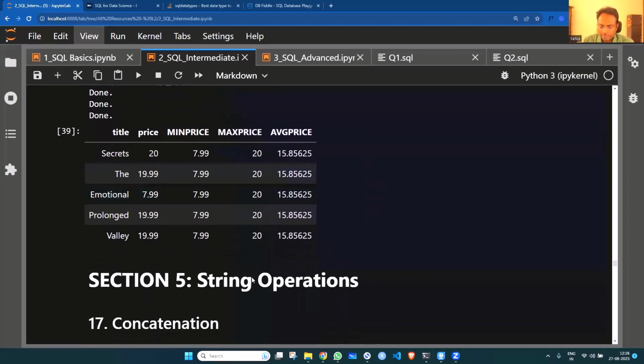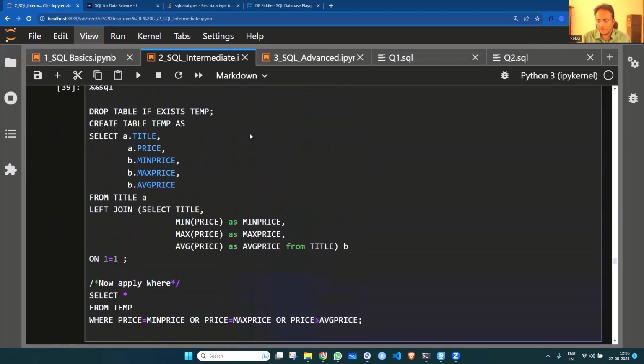Is this clear, folks? This is key actually. What we just discussed is actually key. You might want to go back to the recordings and see this one more time to really drive this to your bones. Hope this makes sense. Is this clear, folks, how the join condition works and how we solve this problem?